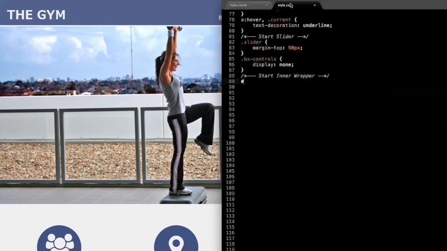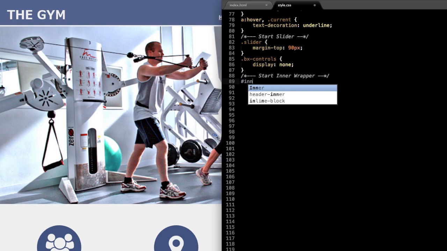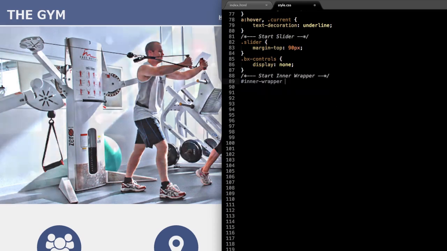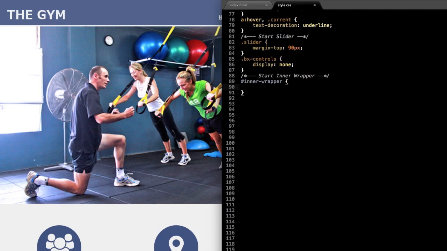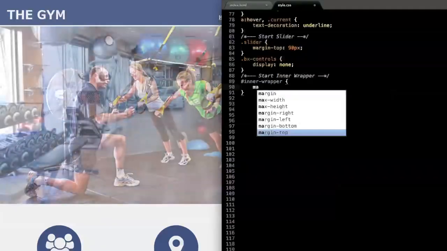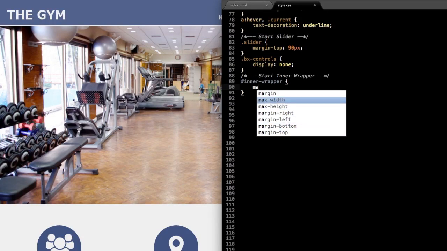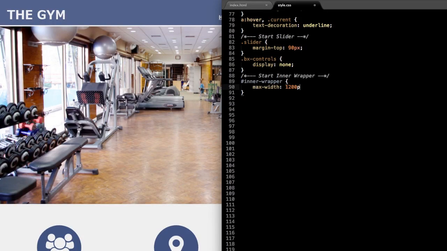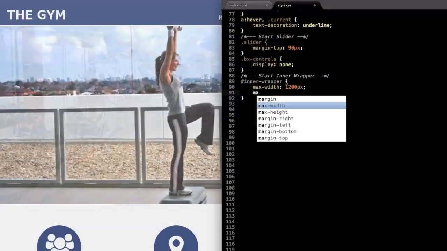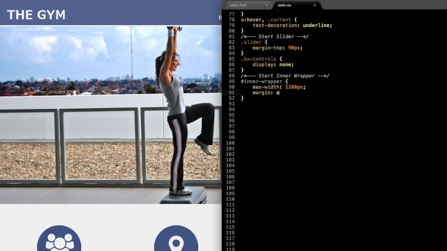So again, the hashtag inner-wrapper, and this will be the same as what we did for the inner for the header. So it's max-width 1200 pixels, and then to center it, we'll use margin 0 auto.